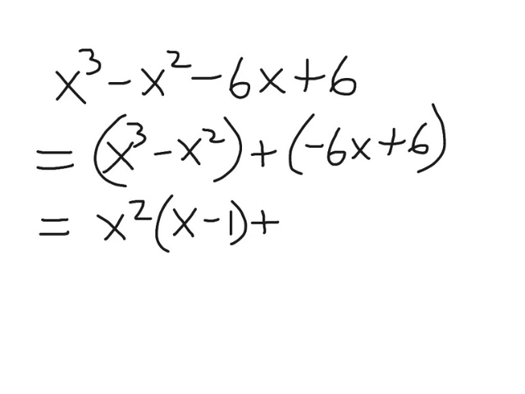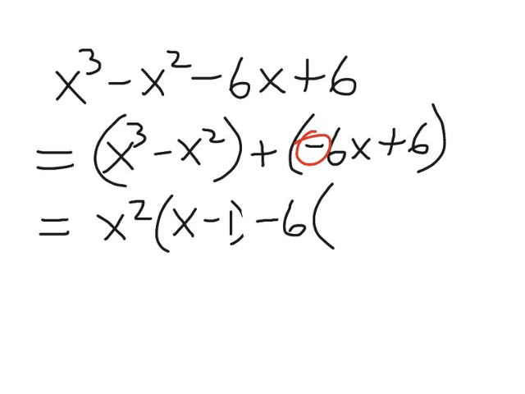Plus, now this one, I notice that I have a minus in front here. In general, we don't like to have a minus in front. So what we're going to do this time is factor out a negative. So we notice that we have a 6 as our common factor, but I'm going to factor out a negative. If I have a positive and then a negative 6, I don't like the way that looks. Generally, we don't do that. So I'm going to erase a little bit here. Generally, what we would do is factor out negative 6.